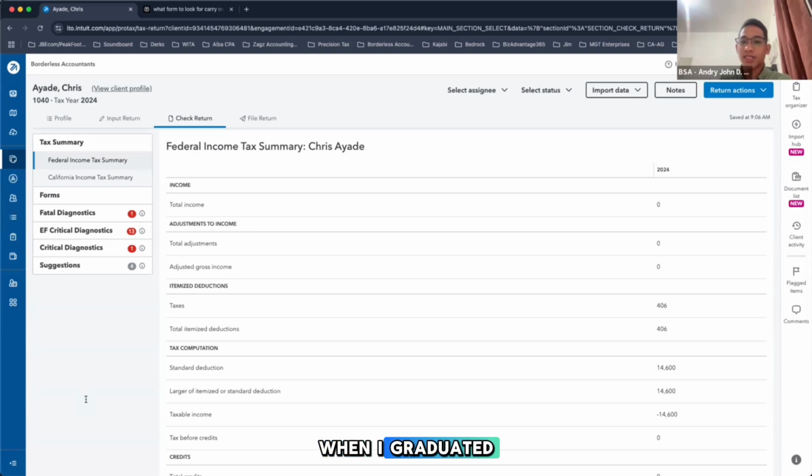And when I graduated, Sir Chris referred me to a firm and I was luckily accepted by that firm. And at that time Sir Chris also invited me to go to Bohol. So it was a big change in my decision. I think it is the biggest decision of my life to go out from my comfort zone because I'm from Cebu. Then I needed to go to another island to work with him because Sir Chris really likes to work with you kana yung magkasama talaga kayo kasi mas madali yung learning process kasi every time you have a question you can tap on him and say how do you do this, then he can answer directly.